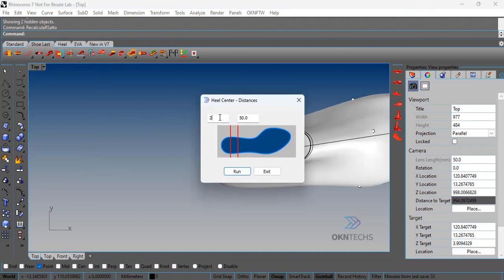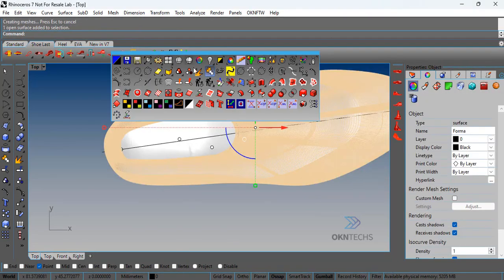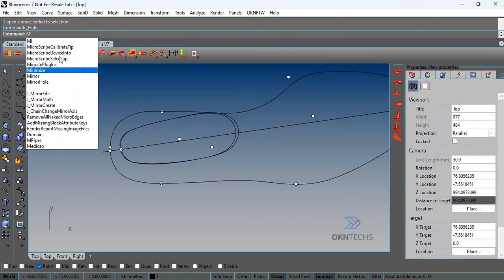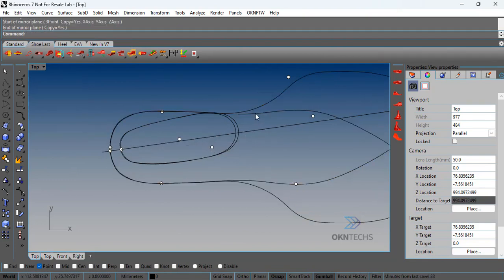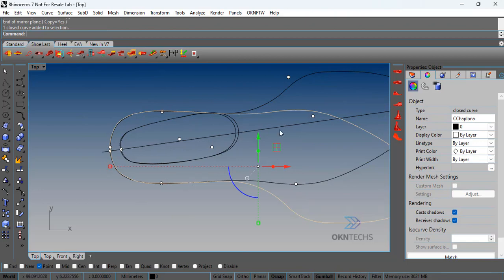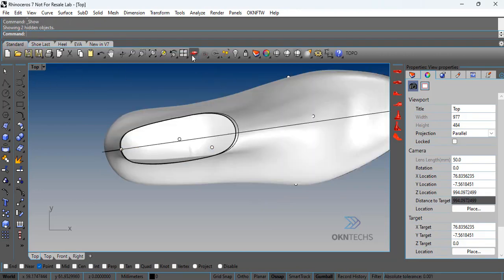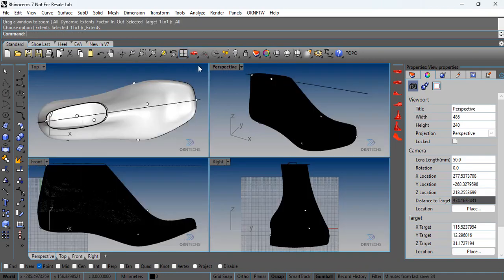Let's just do it 20 and 60 to see if it looks a little bit better. Let's mirror the fairlight to see if the symmetry looks a little bit better. Yeah, looks better. We are not correcting this right now. We'll correct it, but it's not the case. You're going to see later how to correct that. Let's just keep it like that. And now let's just press twice over the viewports so we can restore the viewports.